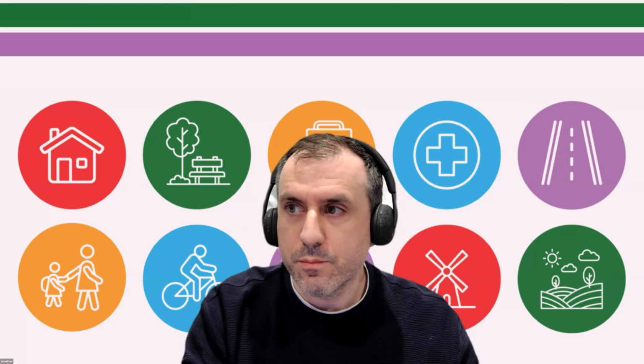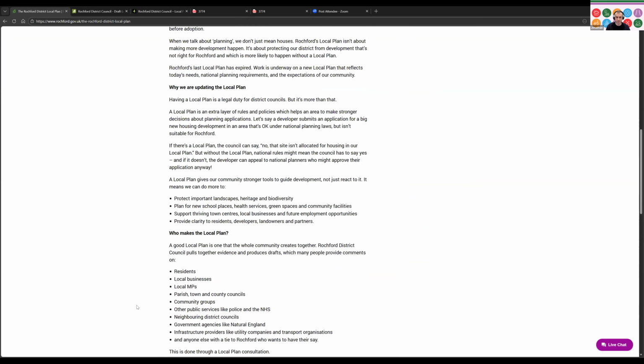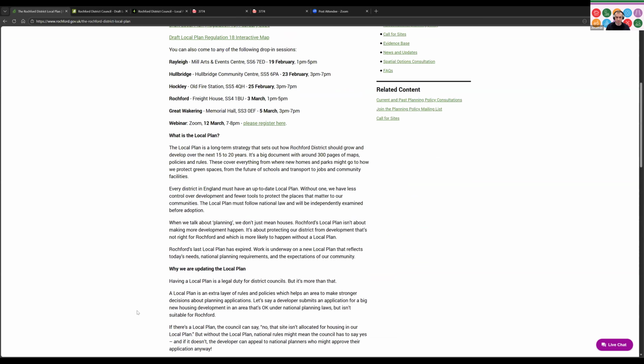So you can see it in its printed iteration in that way. There is also a link to the interactive map. Again, I'll take you through that. And I'd certainly highlight there is a lot of information there, but written in more accessible formats, and it certainly gives you a quick snapshot of what we're looking at.